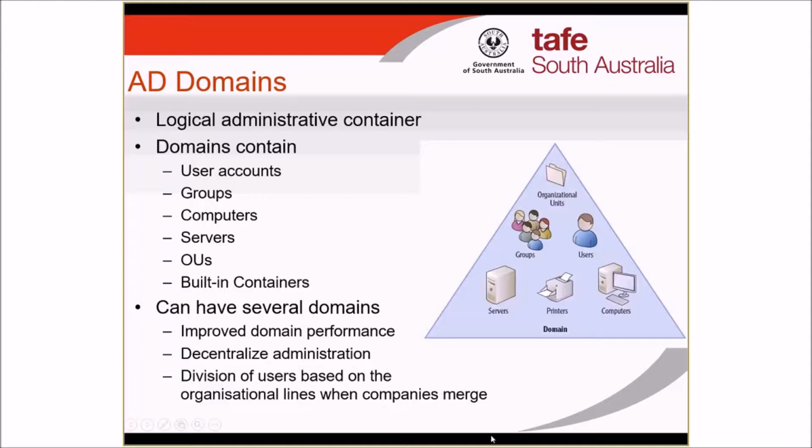Okay, so you could have multiple domains. For example, when two companies merge, you've got an Alex.com and a Zach.com, and they both work in the same industry, let's say making lollies. But suddenly they decided, hey, why compete against each other? Let's merge. Now you've got two companies merged into one, but each of them already has their Active Directory and their users. They don't want to just delete everything, so they can actually combine together and have multiple domains where they trust each other. Okay, so mutual trust, a two-way trust.